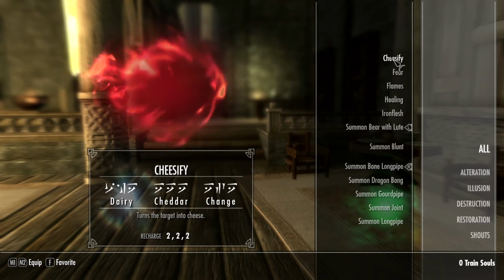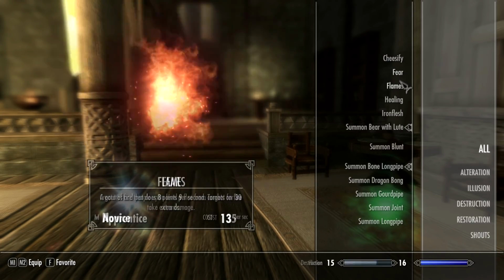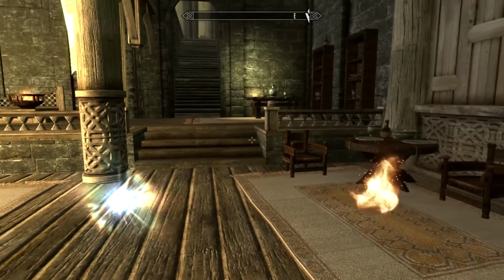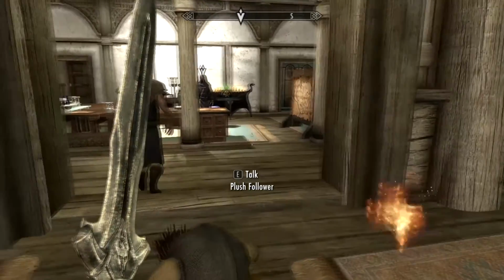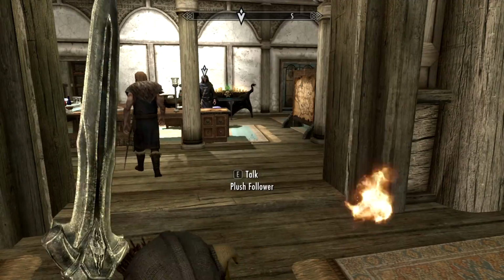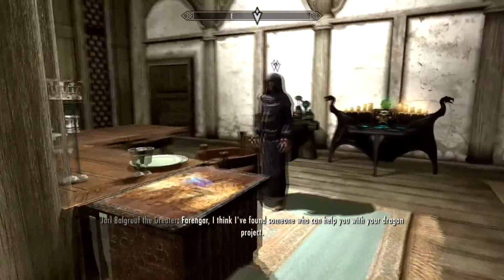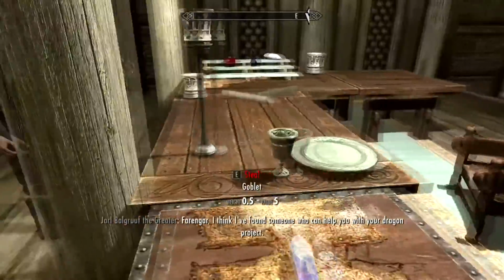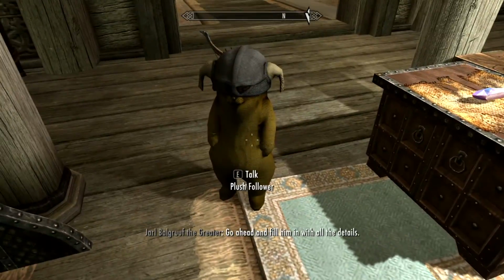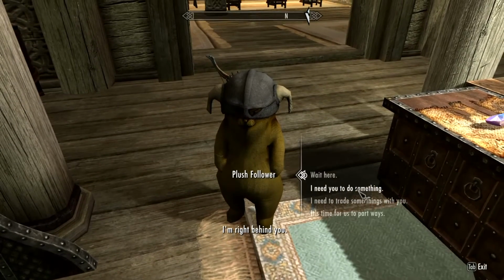Let me get, actually, I should probably have an actual weapon equipped. Yeah. Oops. Farengar, I think I found. Come on, blah blah blah. Let me do the thing. Let me go fight a dragon. Go ahead. Fill him in, I'm right behind you.